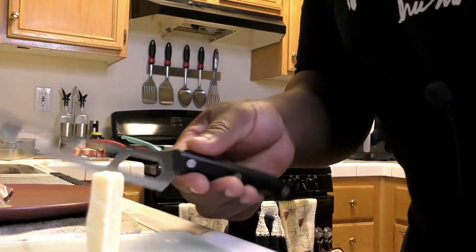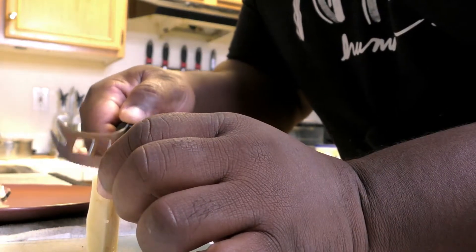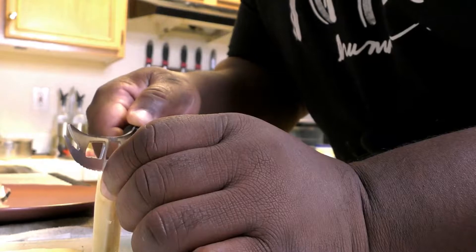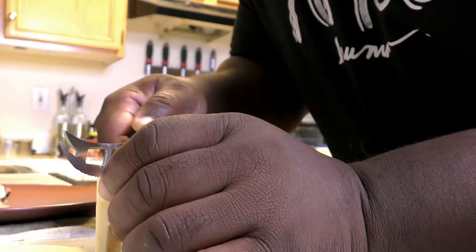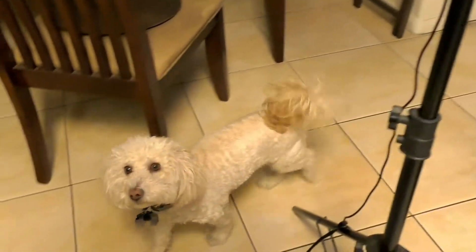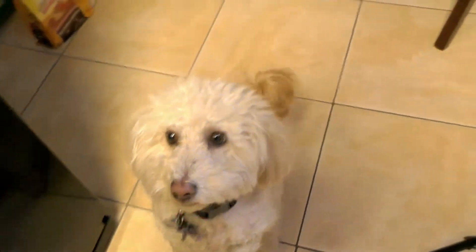While my griddle is heating up, I'm going to use my fancy cheese knife to start making some slices of my fancy cheese — fancy to me, since I'm coming from the pre-sliced kind. This channel is all about upgrading and making things better. Every time I'm over here slicing up some cheese, who comes around thinking they're going to get a slice? Penny. Good girl.